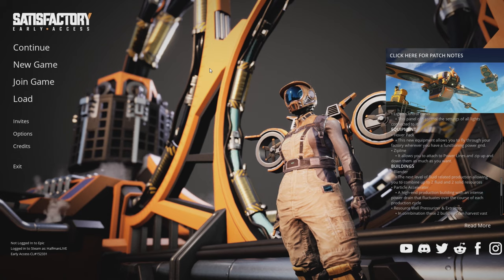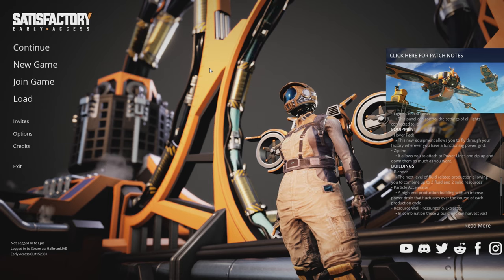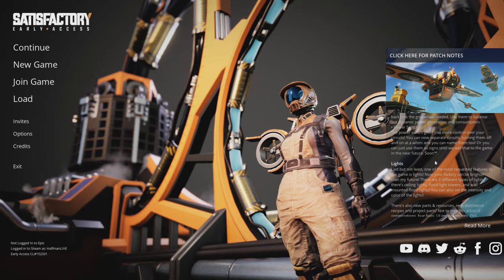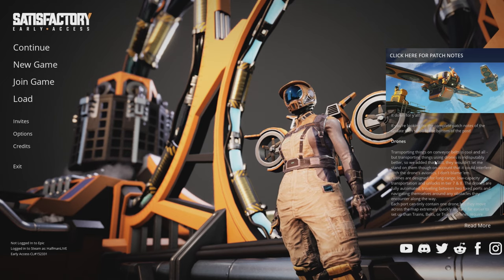So if you've never played Satisfactory, it's a pretty simplistic game. You go in, and you have a bunch of different tasks, or they call them tiers, basically unlocks that you're trying to get. And once you unlock that, you unlock a whole new set of items that you can build with, mine with, different structures and stuff.